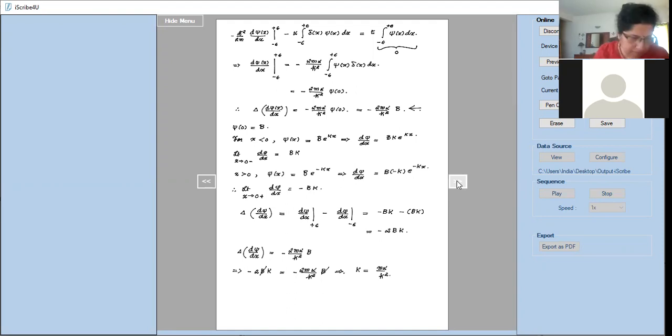Your κ, if you remember, was nothing but the square root of minus 2mE by ħ², which is now going to be mα by ħ². That implies that minus 2mE by ħ² will be, let's keep the minus sign, mα by ħ² whole squared. Let me see if I can squeeze in the value of E over here itself. This implies that E is going to be minus ħ² by 2m into mα by ħ² whole squared. Let me change the page and write down E on the next page.